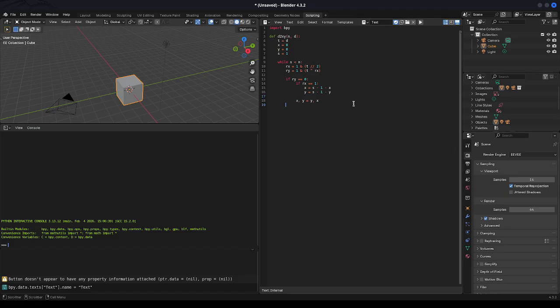So our next step will be x plus equals s multiplied by rx, y plus equals s multiplied by ry.